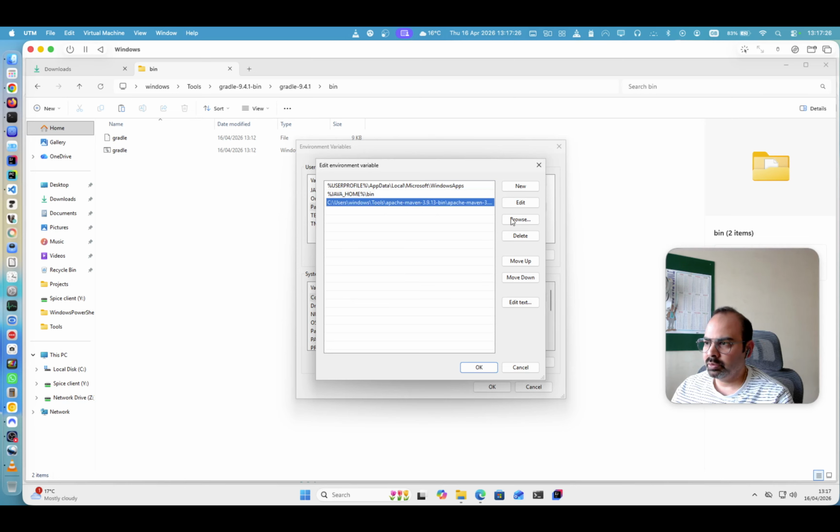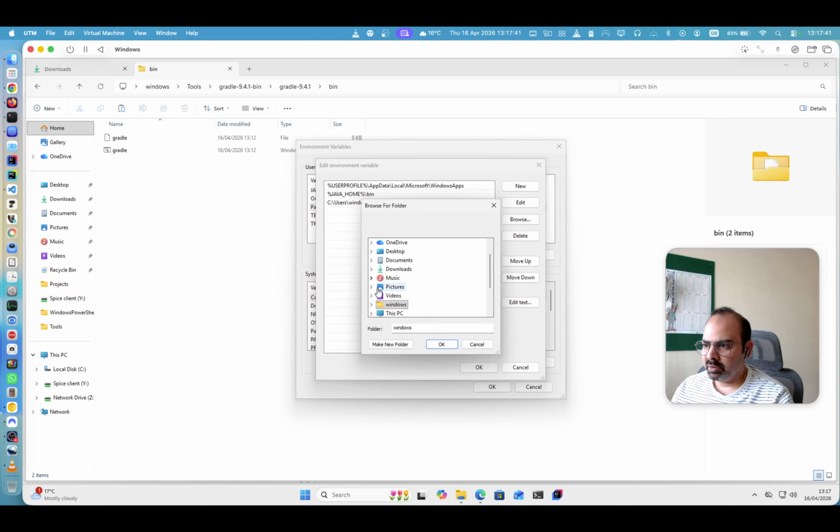Likewise, I'm going to click on browse, and navigate to the same place as we had seen, which is this PC, C directory, users, Windows, and there is a folder called tools.